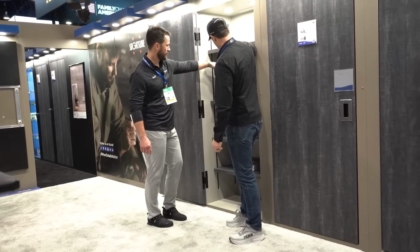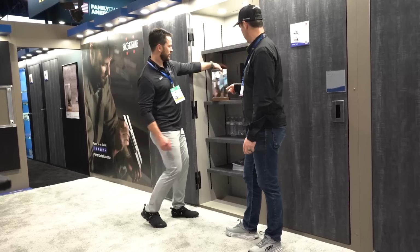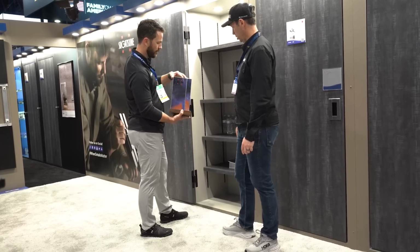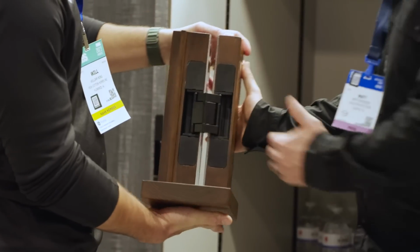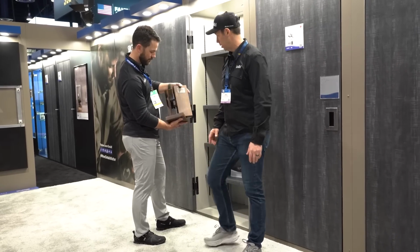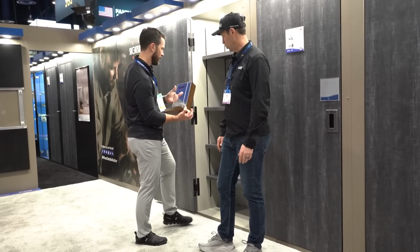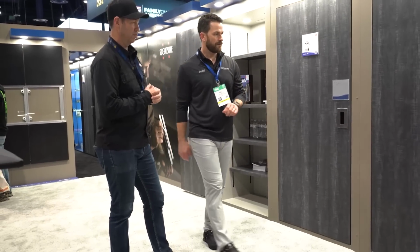Can't forget this one either. This is a big one. Yeah, so that's the E190, or maybe, pardon me, the W190, I believe is the correct model name on that. The reveal's crazy tight too. Yeah, and then when it throws the door open, this one actually throws it a little wider. So if you had a thicker cladding on the outside of the door for that hidden door, super nice. Yep. Okay, next up on the line, let's show them the bigger Lynx.